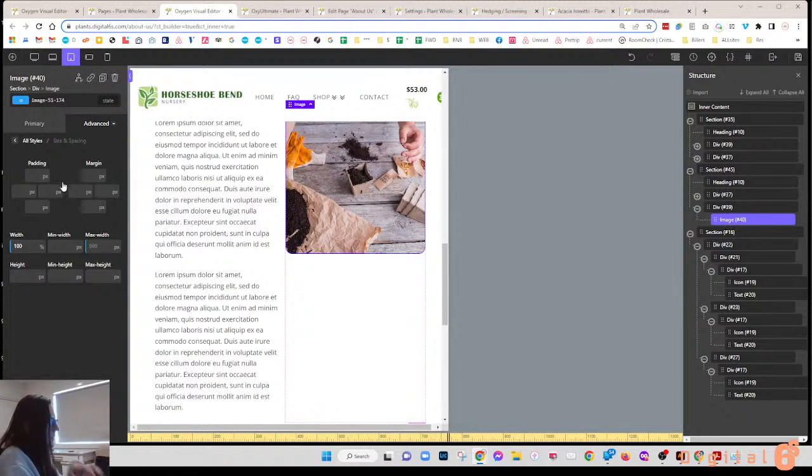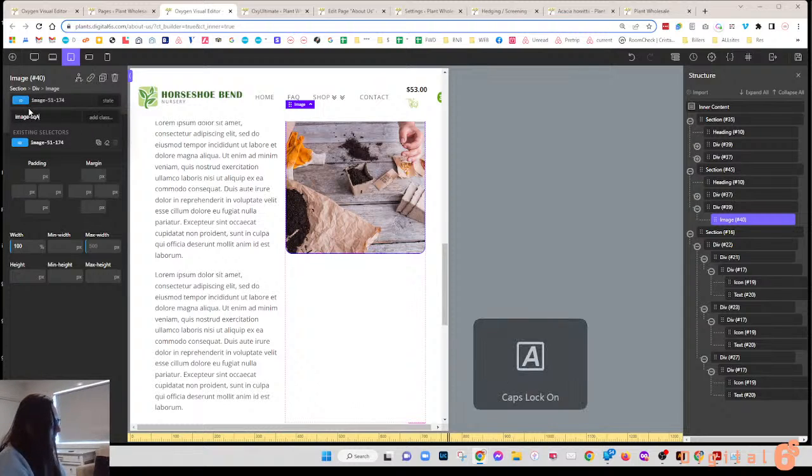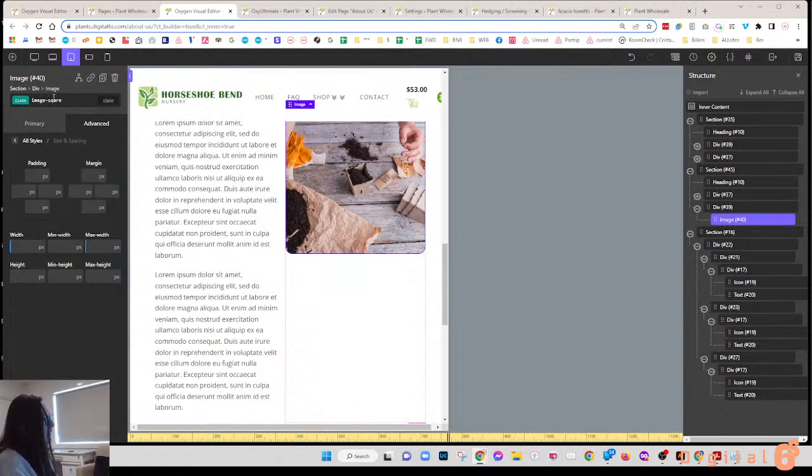So what I should do now is go image, square. If I could spell, square.